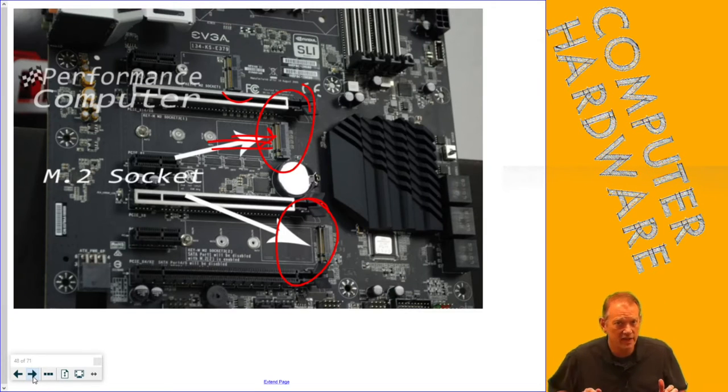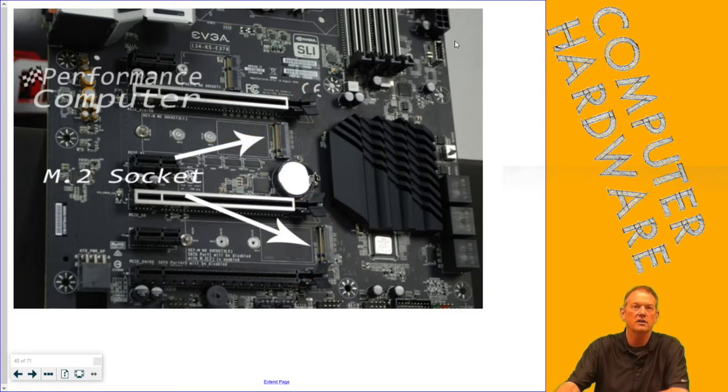The next kind — the fastest, newest kind of hard drive connection — is the M.2 connection, which I have circled right here. There are two M.2 slots on this motherboard, and it screws in depending on the size of the M.2 drive. Generally the furthest slot away is where the M.2 drive screws in, held by a little tiny screw. M.2 drives are far faster than traditional solid states — roughly five to six times over a SATA SSD, which is itself five times over a traditional hard drive.